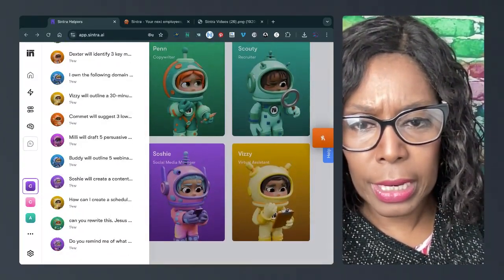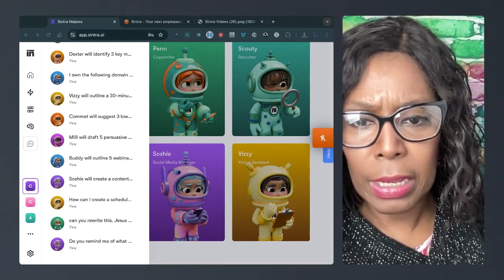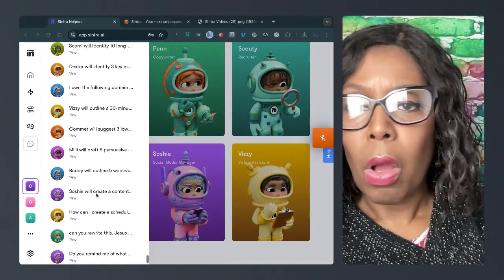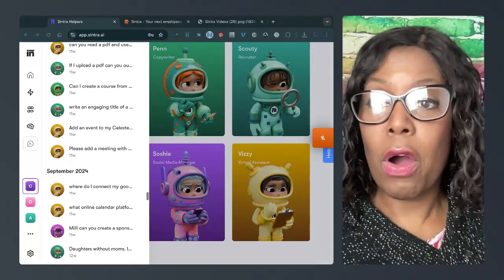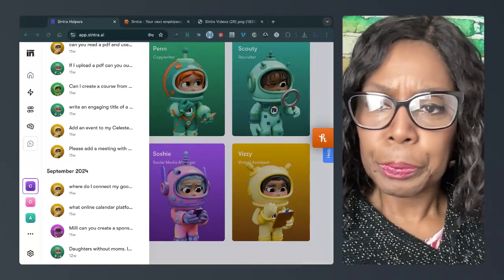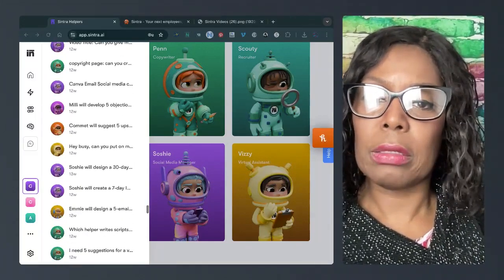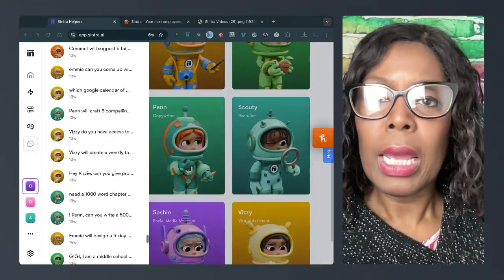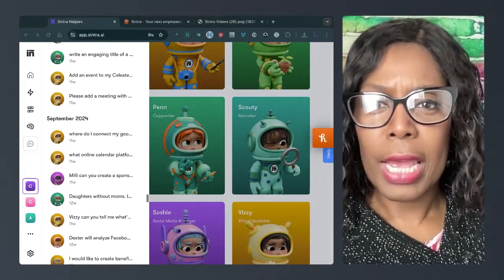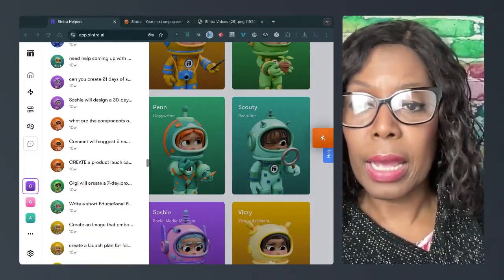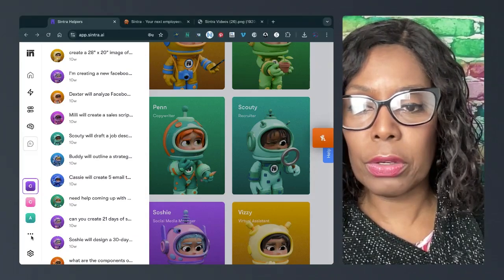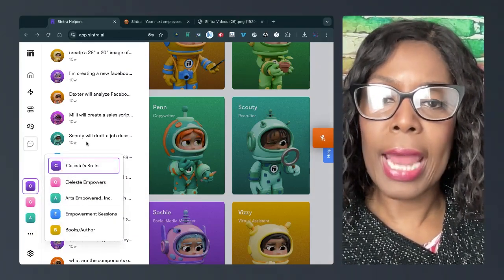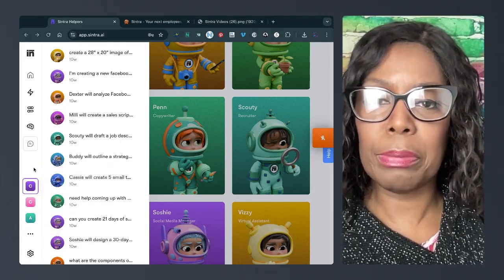Like you can see here, I've been using the program approximately 14 weeks, and so all of my chats go back that far. I'm not sure how far back they're going to hold them, but at this point, you see how many chats I've done just in this brain. I have 5 brains, as I told you, which are the little centers, and I have them broken down into my different businesses.